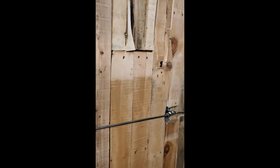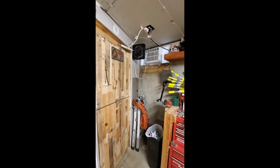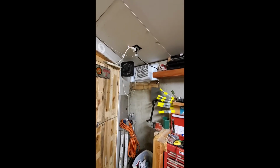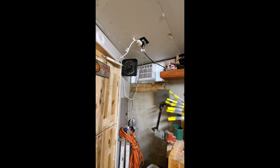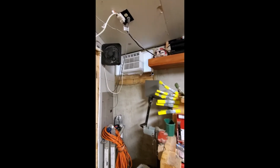But there's the entrance to the shop. And I got my AC that I've always wanted inside my shop. It's been real nice this summer. And a little blower fan there to help kick it into the rest of the shop.